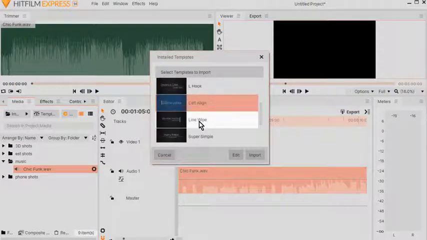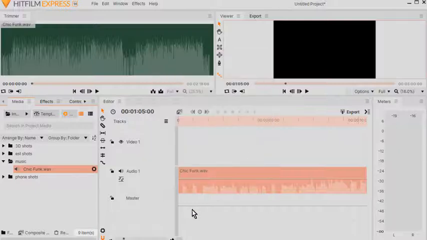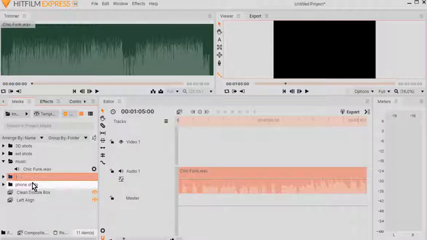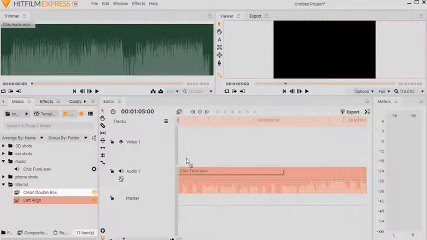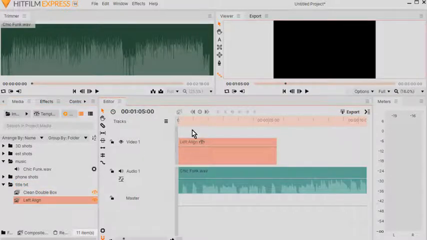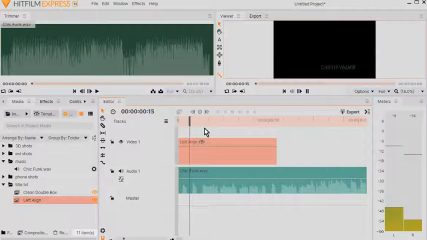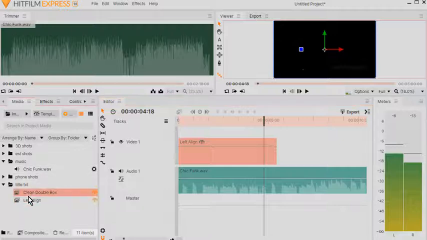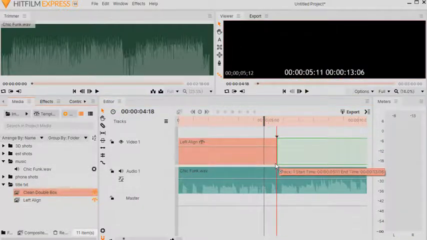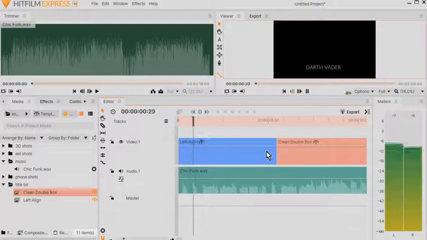I'm gonna just hold control. Okay, those are selected. I'm gonna choose import, and notice they are in now. So right away I'm gonna create a folder and call them title text. Right, and I'm doing a bit of shorthand there, so I'm gonna put that in there. Then we want to drag out this title there on our video track. So let's see what we have. It's not bad. Alright, and we want to drag out the other title right after it. So let's see what we have.